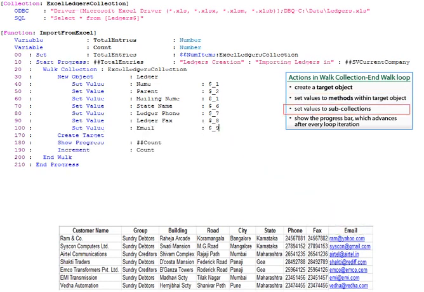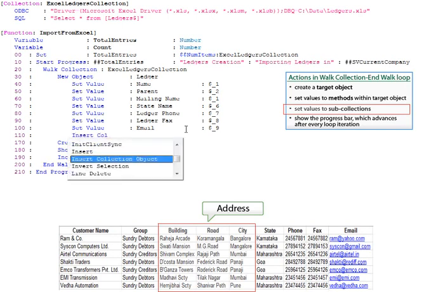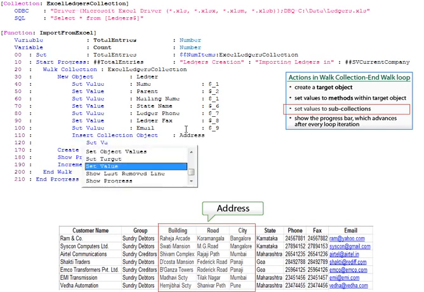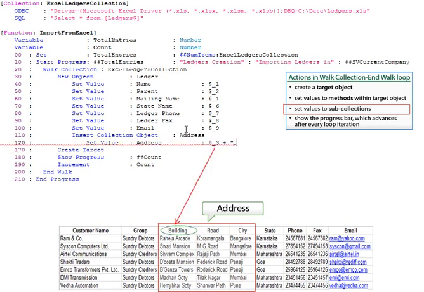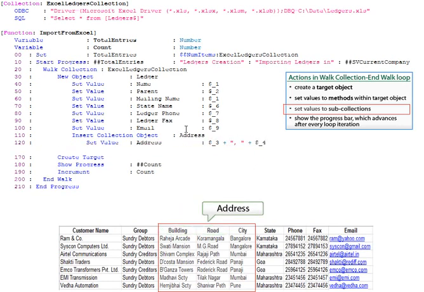For sub-collections, that is repeated values like address, we need to insert an object using the action insert collection object. After setting the values to the methods, we need to move back to the primary object context using setTarget.